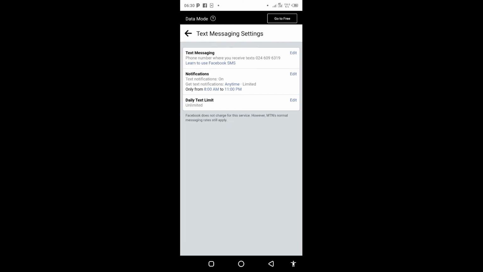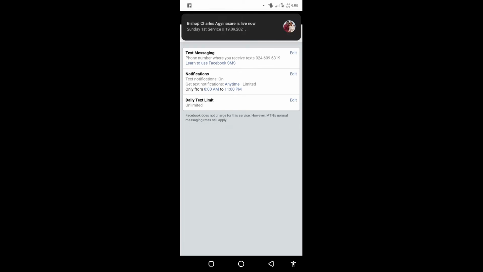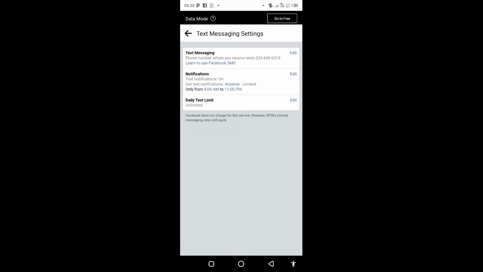That means you only receive the mails or notifications when you are online on Facebook or whatsoever. Okay, it says phone. The first one is text message, the phone number where you receive text messages. Let's say someone sent you a friend request.